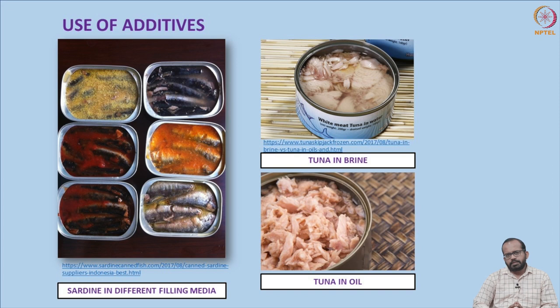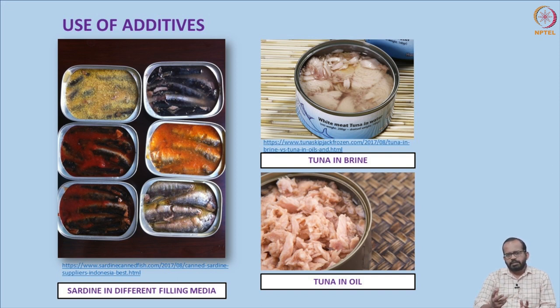Other than headspace, another important part, as we discussed, is that in a particular solid pack, solid contents are provided and liquid is also provided. So there are different kinds of additives used in canning technology for two purposes. One is that the liquid will assist in filling the gaps, providing a uniform thermal conductivity. Additionally, according to the filling material that we use, it will manage or balance the flavor of the product. It imparts a characteristic flavor, a characteristic color, etc. to the material. So different kinds of additives are used.